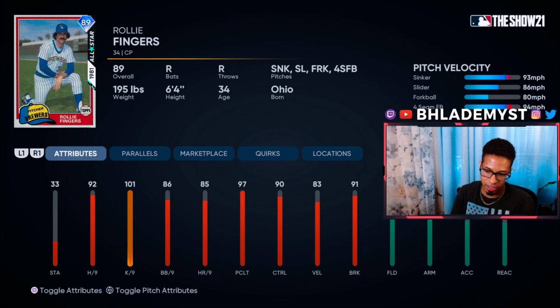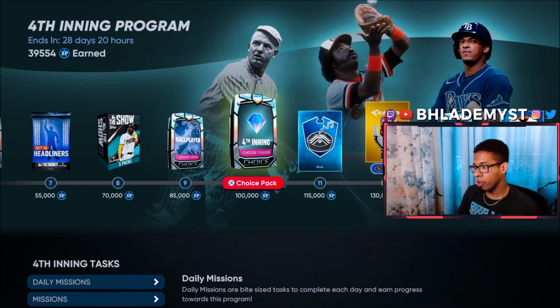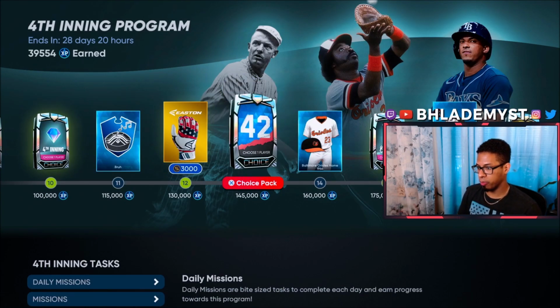His K per 9 is amazing. Hit per 9 is pretty good. Not only that, but another beautiful thing about Rollie Fingers is he has a very deceptive delivery to home plate. And on Hall of Fame, Legend, even on All-Star difficulty, he's going to get the job done. I can assure you that he can crack any bullpen currently in MLB The Show, and you will most likely see him being used by each and every single bullpen in MLB The Show.